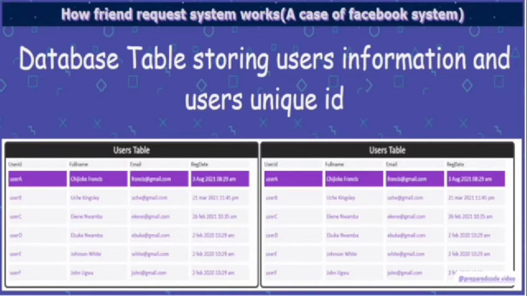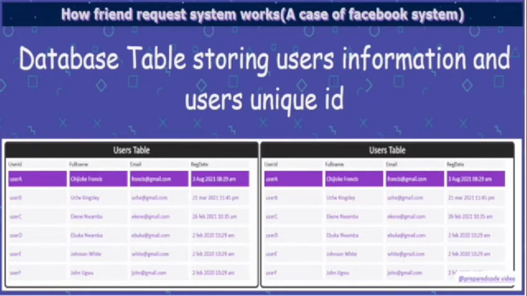So if you are trying to build a similar system, you know that each of your users has to register and log in, and you have a database where you store their information. And your database table should have an ID that will uniquely identify each user. So once you're able to register users on your database, and now you want them to make friends with each other, let's look at the logic of how to achieve this.